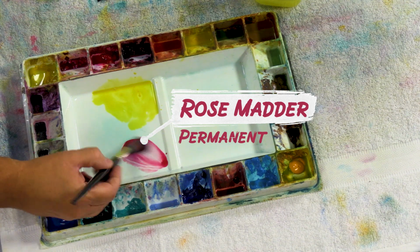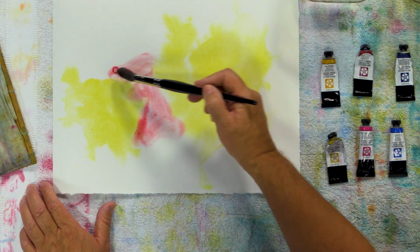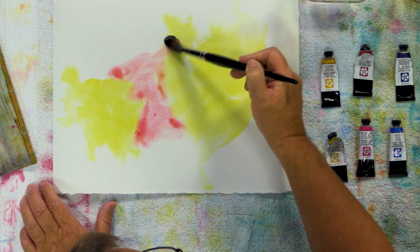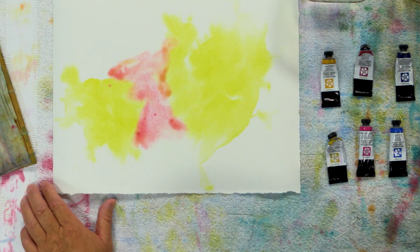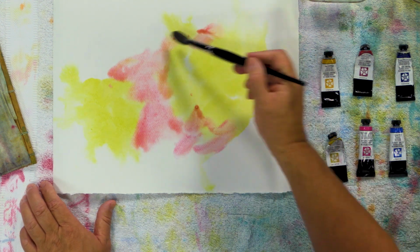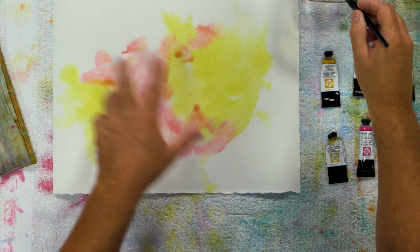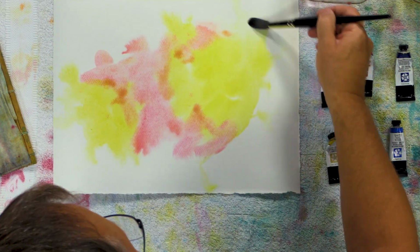Mix up a little bit of rose madder. Look how nice and light that is. But look at those nice colors those 2 colors make together. They make really nice oranges. Just let those colors mix together. Let the water and the colors mix together.